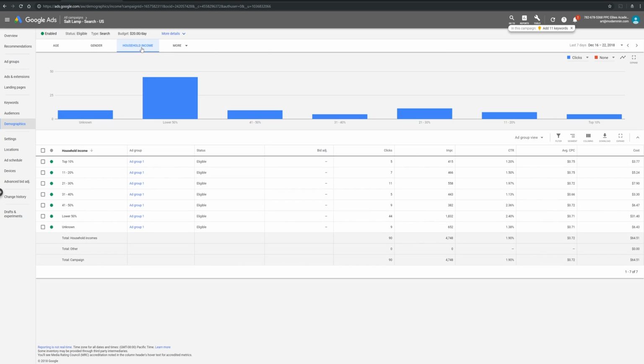Next, we could go to household income. All right, and again, you could do the same for all of these. Top 10%, whoever you want. But keep in mind what your target demographic is. Are you selling high-end furniture? Then that would most likely be top 10%, and you want to focus more on those individuals. But as we can see, the majority of the time, it is going to be the lower 50%. All right. So now next, these are pretty much nothing you really want to focus on.